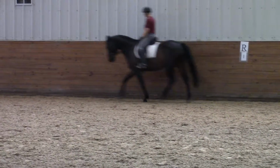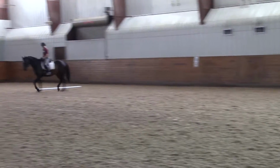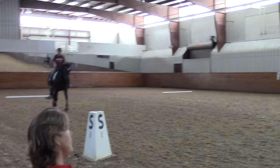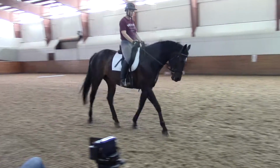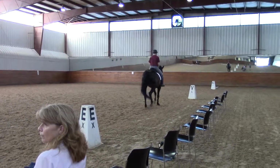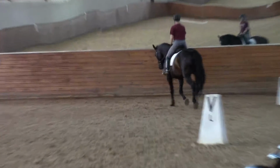You don't want to push them out of balance. But you want to make sure, like a train on a track, the right hind is connected to the right front, the left hind is connected to the left front. That will always be your straightness. So even when you start pairing diagonals for shoulder in, travers, renvers, half passes and leg yields, the mechanic of how they're moving is still like a robot, right side, left side.